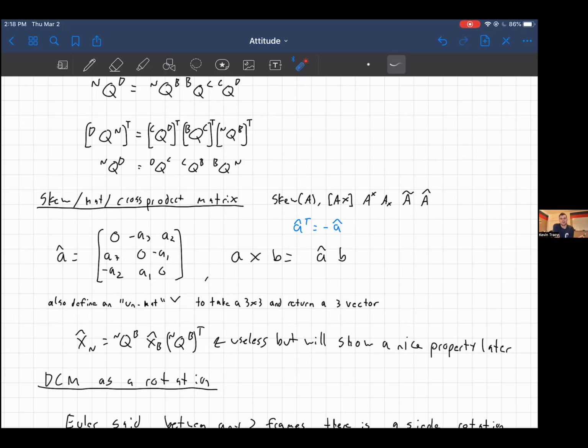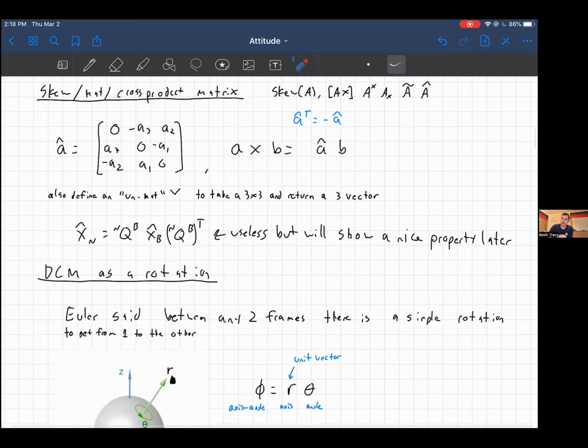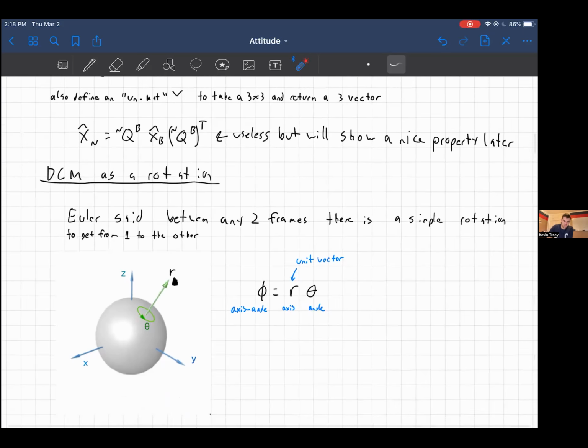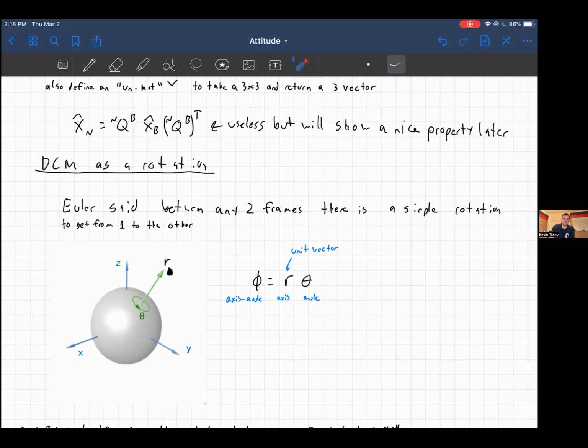So then the question becomes, if this truly is only 3 degrees of freedom, why not just describe every orientation between two orthogonal bases as a rotation? And that's where we get all of the other parametrizations. So this was a cool result from Euler, where he basically said that between any two frames, there always exists what he calls a simple rotation between them. A lot of us are familiar with roll, pitch, and yaw for aircraft attitude. What we're doing in this case is a sequence of rotations to move from one base attitude to another attitude. It turns out that you can do this, and this is fine. So Euler angles are very common for describing attitude.